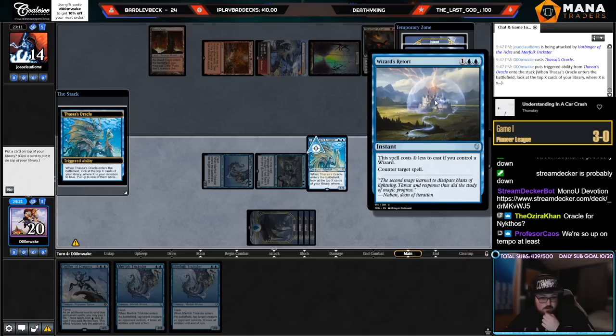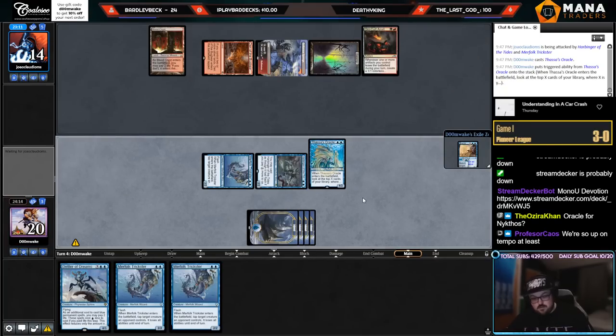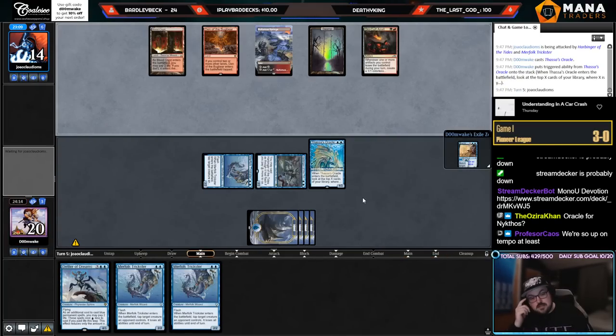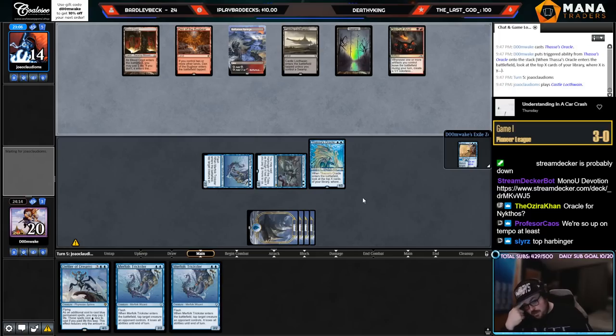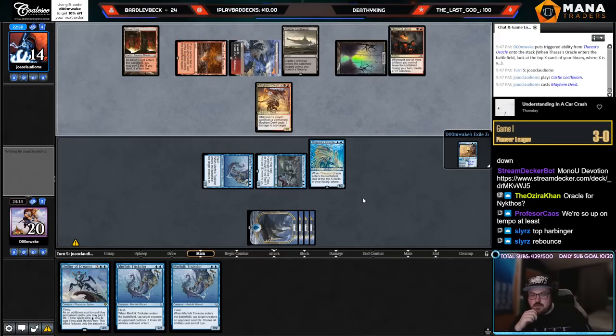Topping this counterspell is kind of awkward because they're just going to play the Devil next turn. Yeah, I don't think I want any of those. I think it has to be Nykthos. We're up on tempo, which is not bad, but they're hitting the land drops. This would have been a lot better if they had missed a land drop, but we're not putting enough pressure on them to actually take advantage of the tempo.